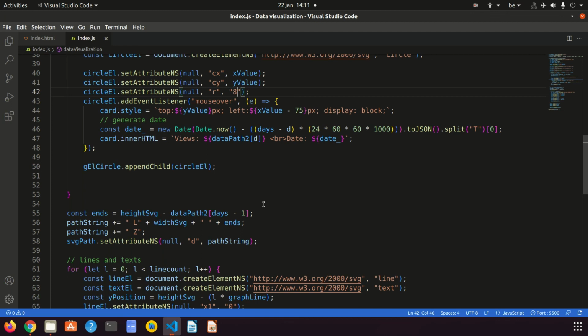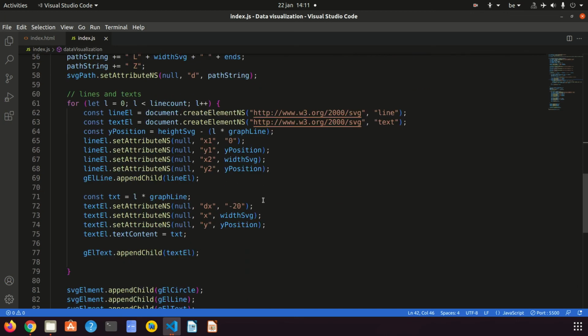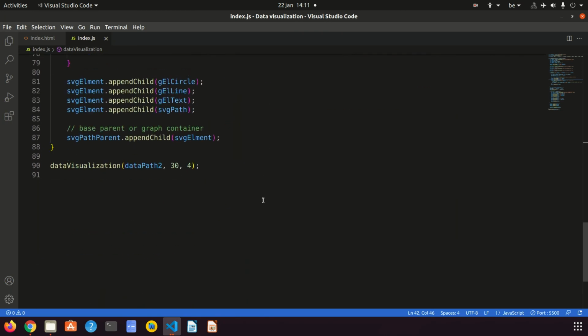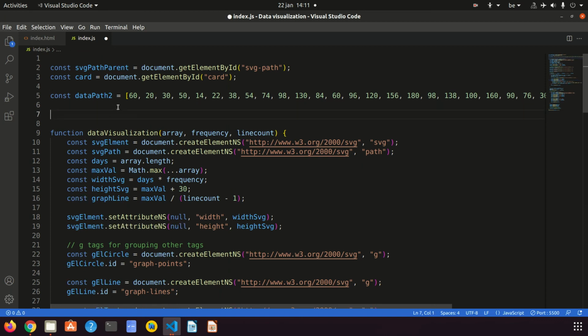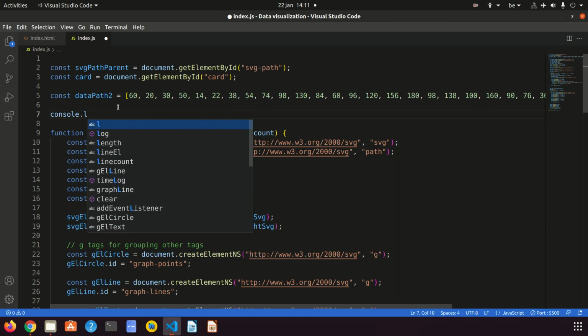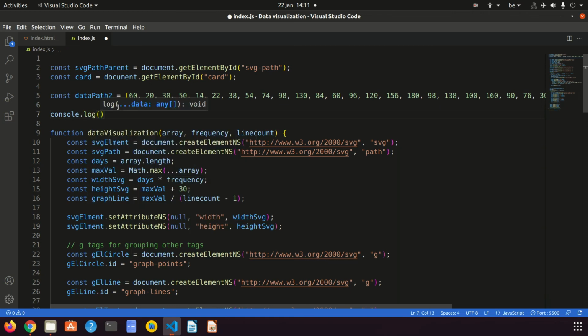With rectangular you can create charts and another type of graphs for your website. For example, if I change this array, I'm going to change this array, for example, very simple. How can I do that? Console.log. I want to console.log all of them in one place.